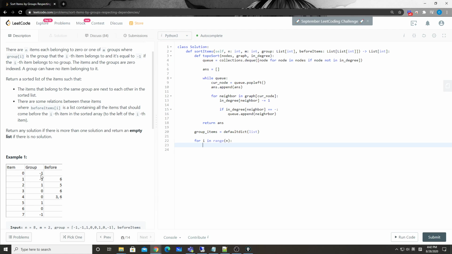As you can see, we might have some items that don't belong to any group. To help us solve this problem, we're going to give those items which have group -1 their own group.